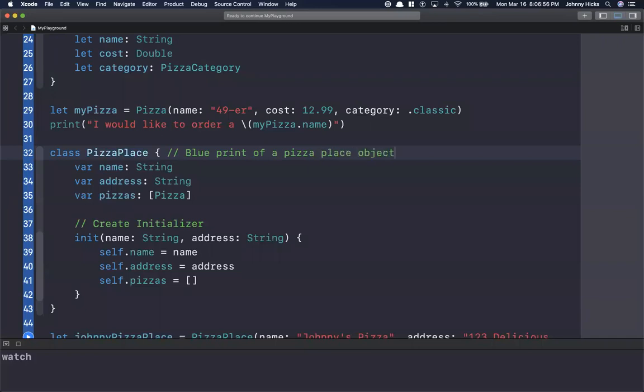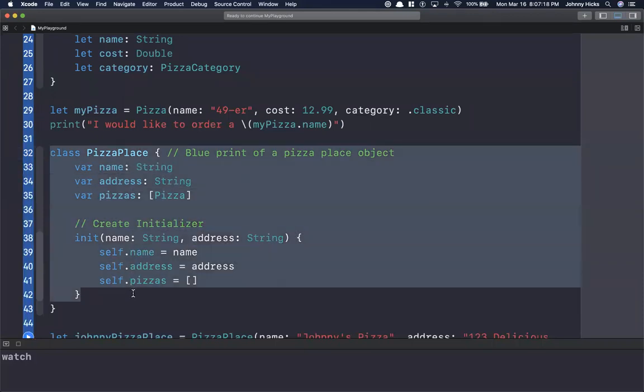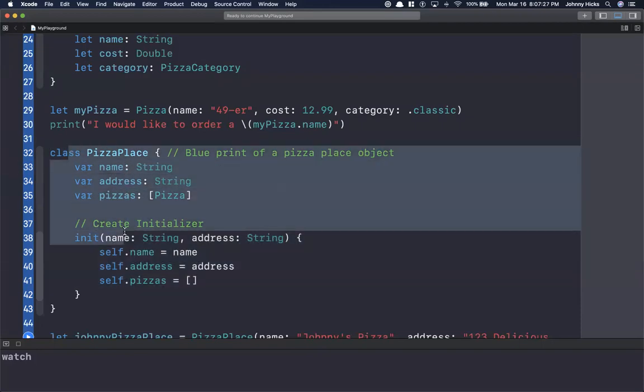If you think about an architect, architects build houses, but before they build houses, they generally have a blueprint or a floor plan that tells them what they need to do and what they need to have in order to build a house, right? So a class declaration like this is simply a blueprint of what an actual pizza place object needs to have, okay? So we have our class declaration, which is our blueprint.